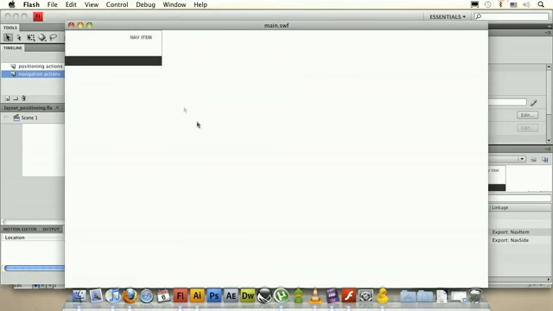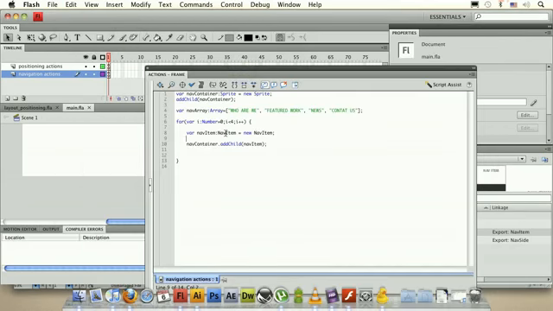So if we do that, you know, they're all in the same position and still it's nav item, which we don't want. So in between here, we have to specify the x positioning of our navigation buttons, and say nav item dot x equals nav item dot width, like so, times i. Okay, this will position them on the x-axis and space them exactly for their own width, which is what we want.